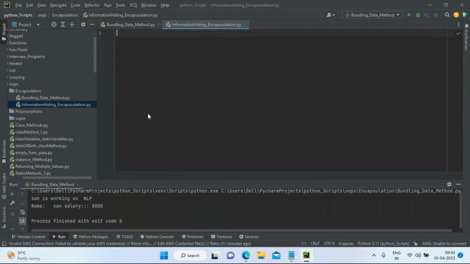But in Java, we have access specifiers like public, private, protected. In Python, we don't have any kind of access specifier like public, private, protected. If you take C++, we have the access specifiers as public, private, protected. But in Python you can specify variables and functions as private, public as well as protected by using some symbols.